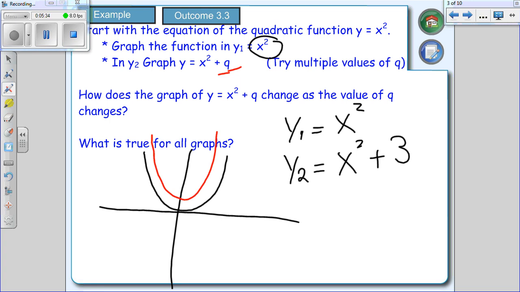It's just your regular graph. You added it onto the end. It's easy to put in your calculator. It's easy to visualize. And the positive and the negatives all make sense. Positive values go up, negative values go down. Kind of makes sense. It's kind of logical. I picked 3 randomly, just to show you guys what it looks like when you do a q value.